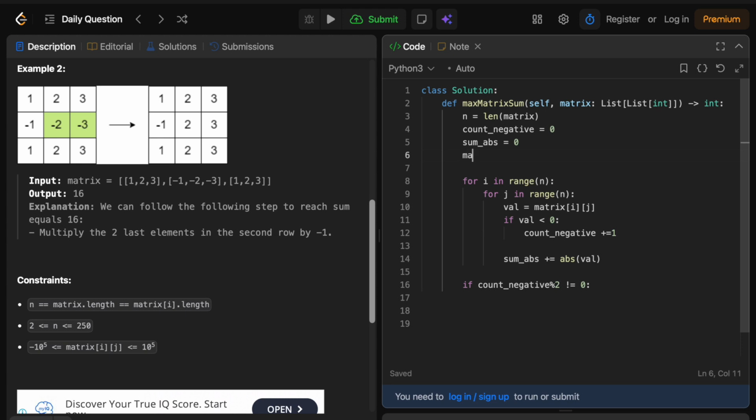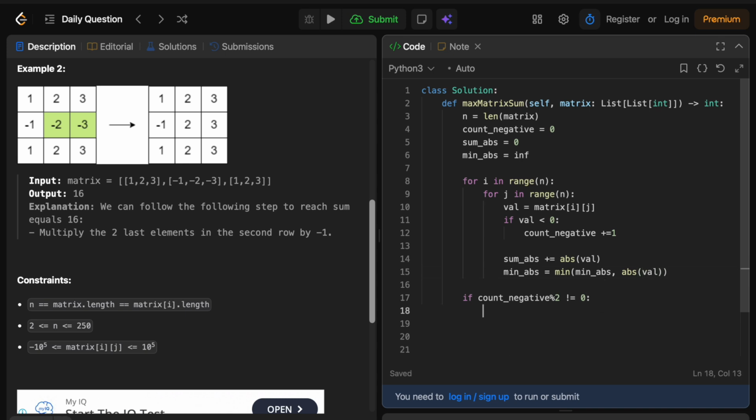So let's say I'm going to have min abs, which will start as infinity. Then min abs equals min of min abs and abs of var.